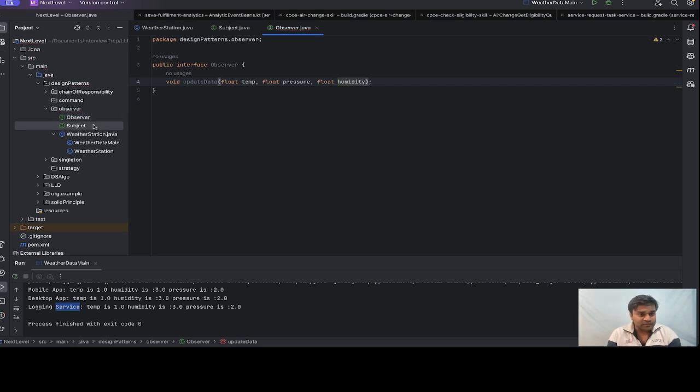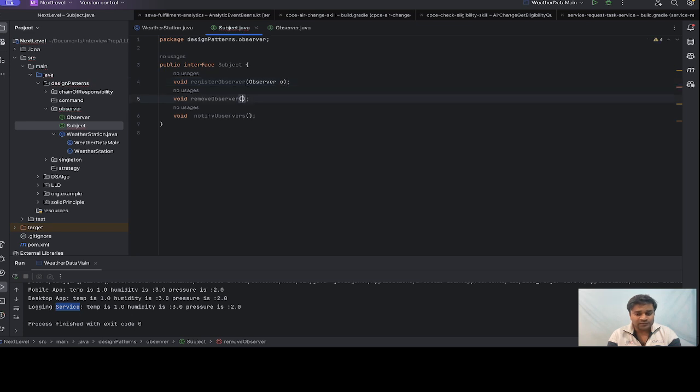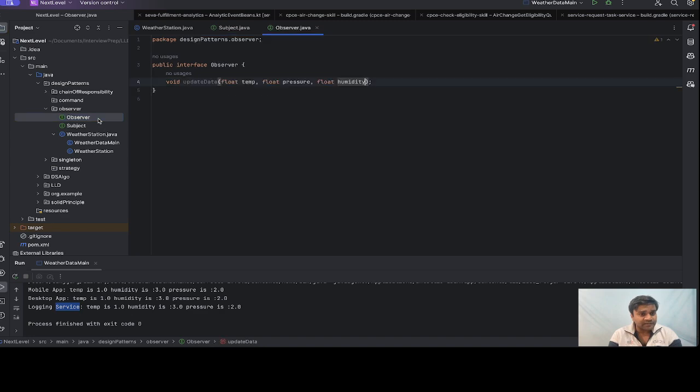Now in subject we have to pass this observer. So this is the observer and this is the subject and this is observer.